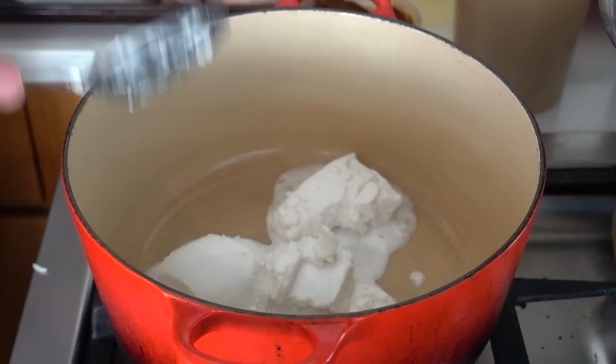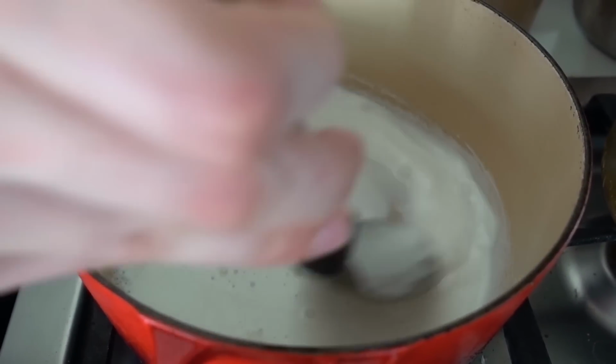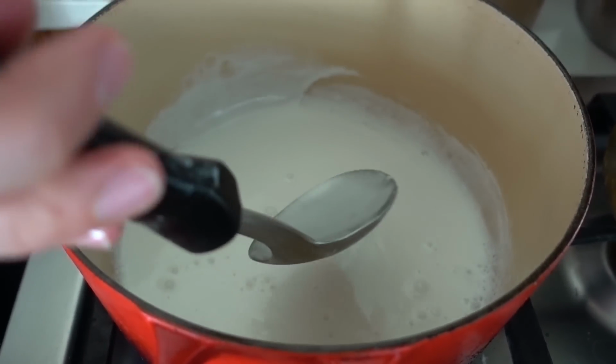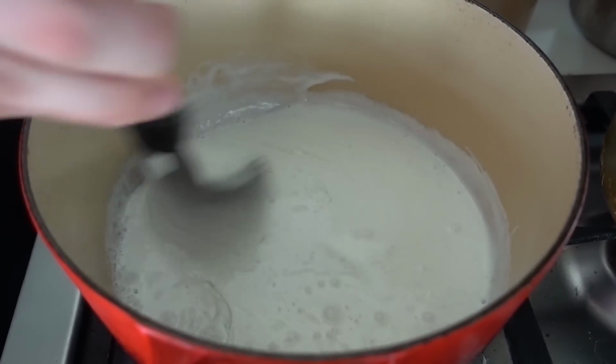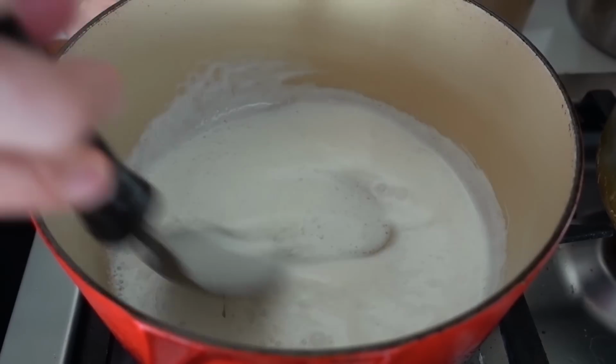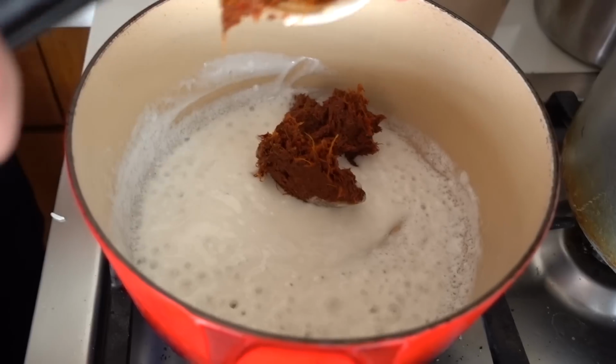So the big question is, do you use coconut cream or coconut milk when you cook curries? That depends how thick you want it to be. I'm gonna add a little oil to help it break. Part of this curry that is unique to other curries is the oil separation. It's very important. Kind of coats your mouth when you're eating it.